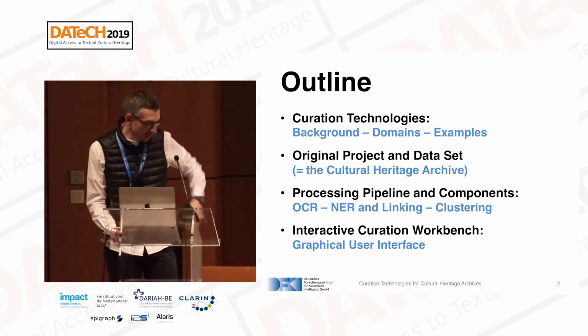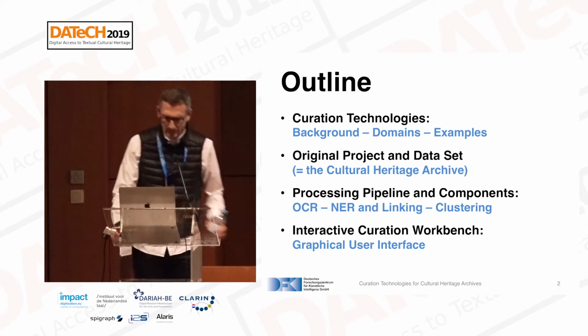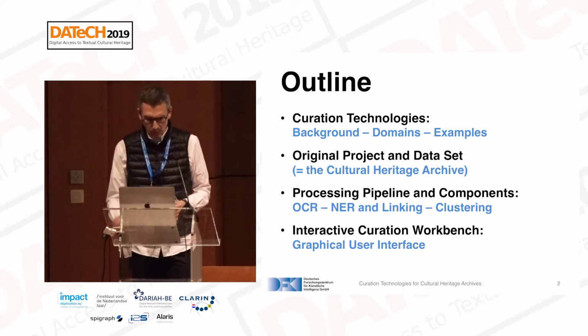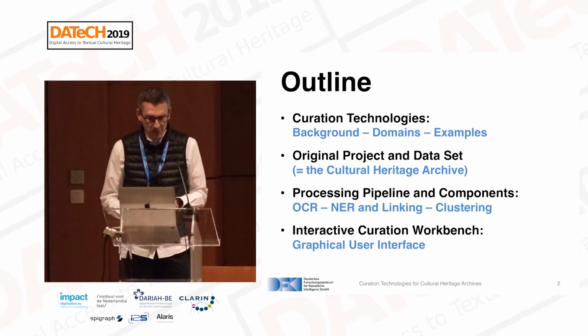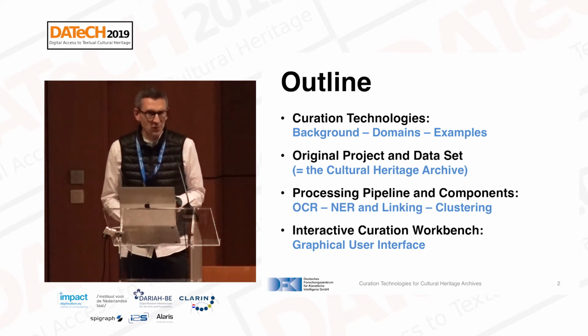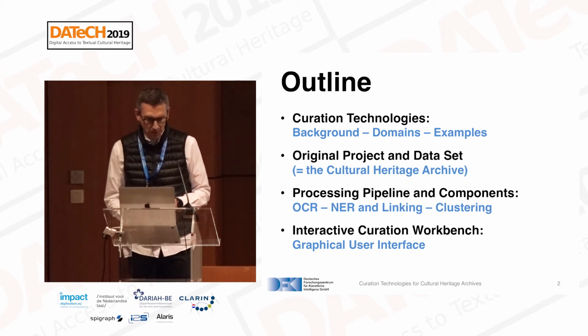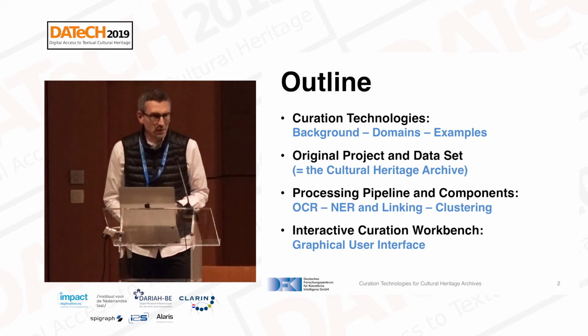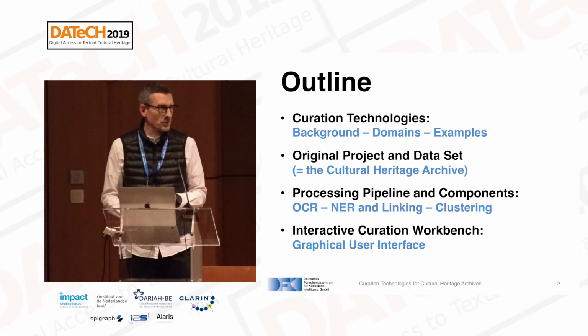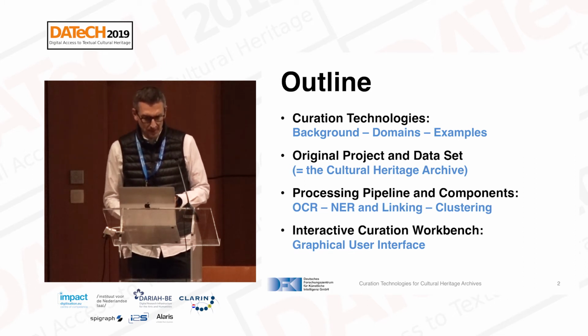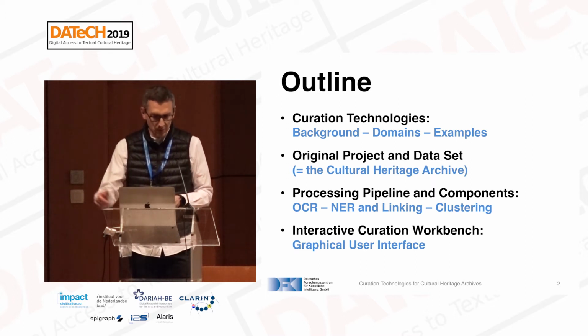And the presentation is structured into four different parts that roughly translate into these four blocks. First, I'm going to talk briefly about curation technologies, what they are, a bit of background, some domains that we work on, and a few example applications. Then the original research project that created this data set that we're working with, this cultural heritage archive, the processing pipeline and the components listed here on the slide, and then afterwards a brief pre-recorded demo of the interactive curation workbench.